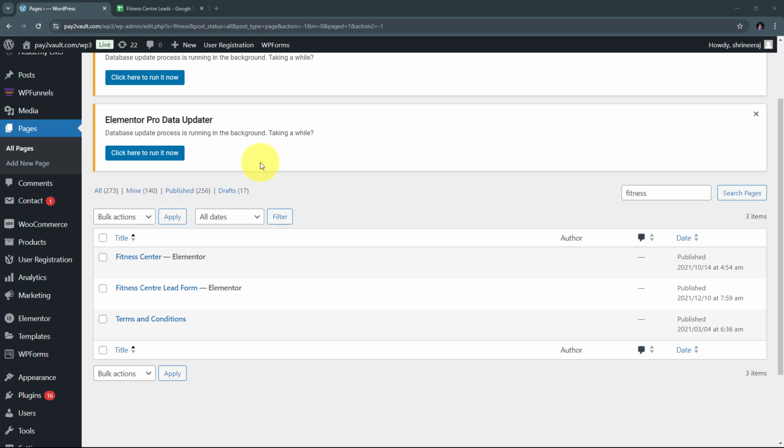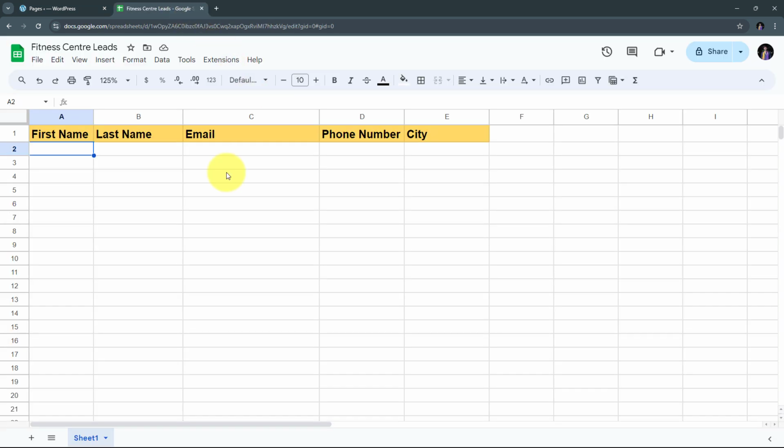I hope you can all see my computer screen, and today we are going to see how we can add Elementor form responses in Google Sheets. So imagine here I own a fitness studio and I have used Elementor to create a sign up form on my website for the new members. So each time someone fills out that form to join or inquire about the classes, I want to keep track of their details effortlessly, and by connecting my Elementor form to Google Sheet, every new sign up can be automatically recorded in my spreadsheet.